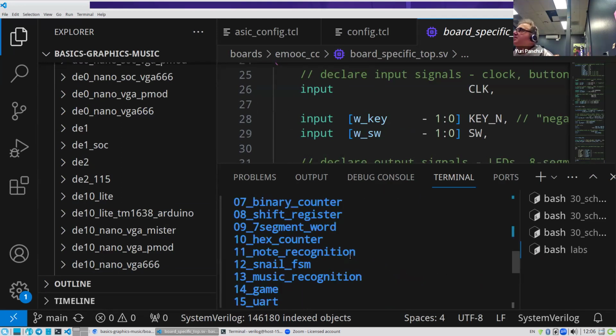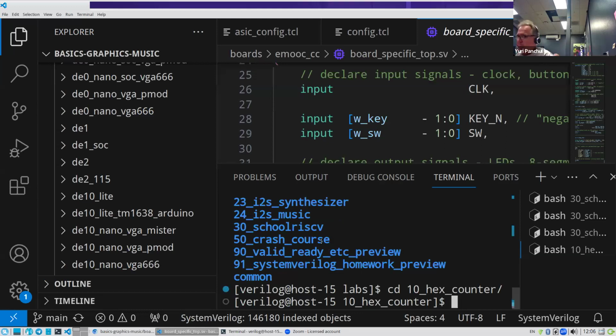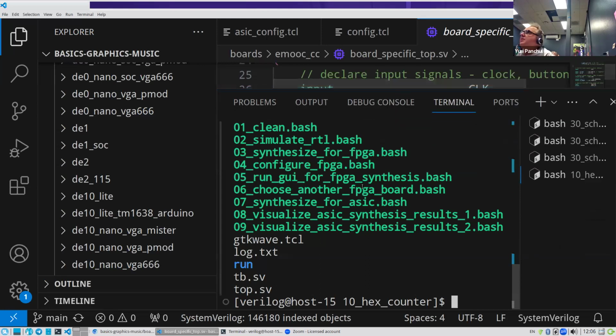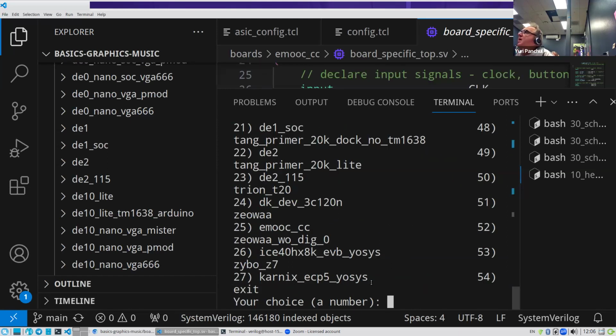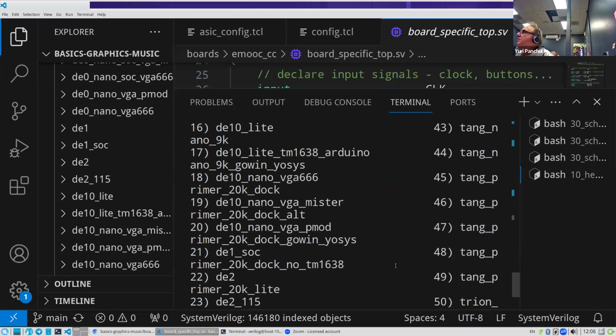Let's go to, let's say, hex counter. And just choose another FPGA board. So we need to run a script. Choose another FPGA board. And here we need to choose board Govin 10 nano.